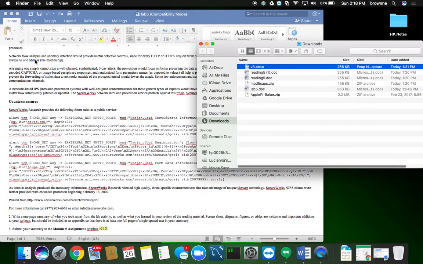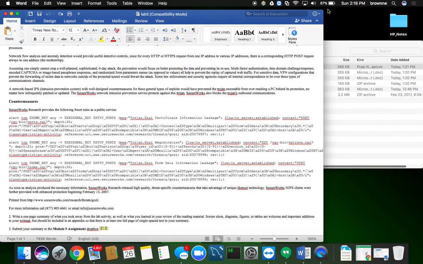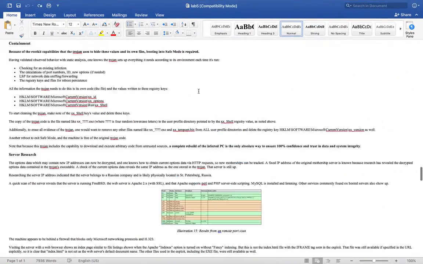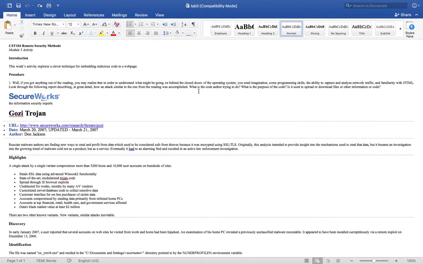So what you'll often find with security research firms, AV vendors, is instead of giving out samples, they'll give you a white paper report. And this is what the lab will go around this week. We're looking at a version of the Gozi Trojan. Keeping in mind, this is an older variant, but in all reality, Gozi is still extremely active. There's a number of different families. We often call them campaigns because they use different techniques in them.